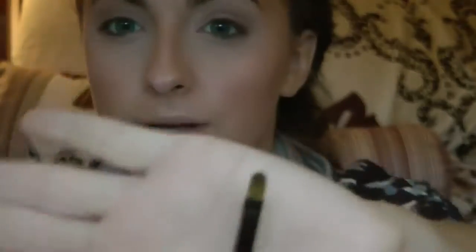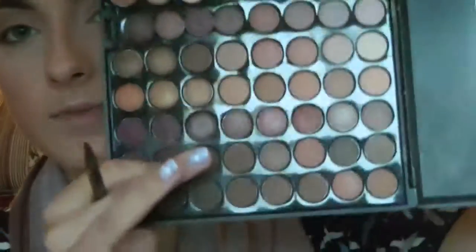The next thing you want to do is, if you can see on this eye, I made the outer part of my eye a little bit darker. Now what I'm going to do is take a little bit of a synthetic brush, it's kind of pointed. I'm going to take the darkest browns in this palette, like this one and this one, and mix them together and apply them on the outer part of my eye. Now also remember to tap off excess, and then what we're going to do is close the eye and look down into a mirror and apply it on the lash line.